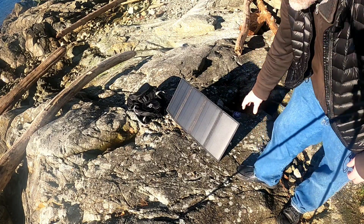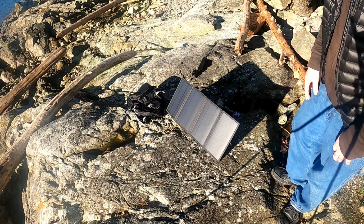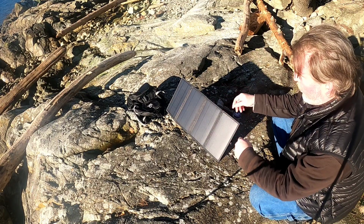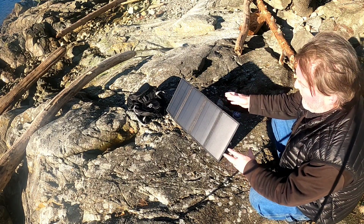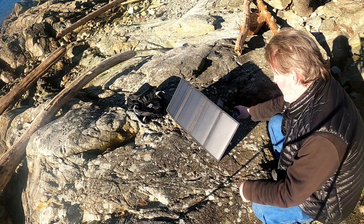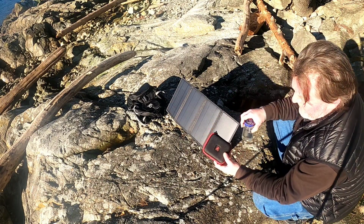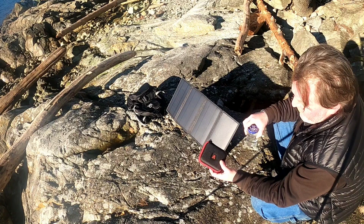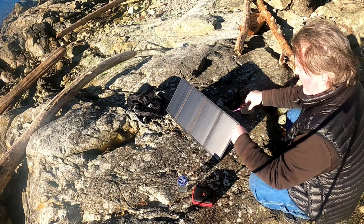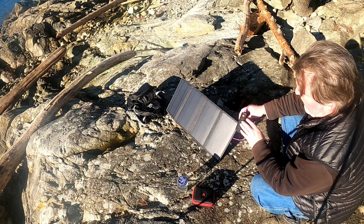This is rated at 30 watts. Generally speaking, I find with any of these folding solar panels, you're lucky if you get about 60% of what the stated rated output is. If you get 15-20 watts out of one of these, you're doing well. But on that same note, the hypochlorous acid generator only uses about 2 to 3 watts. It uses very little power. When it comes to throwing power into the battery bank, it'll take up to 15 watts off of this setup.